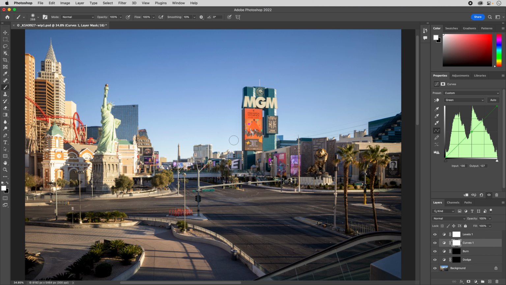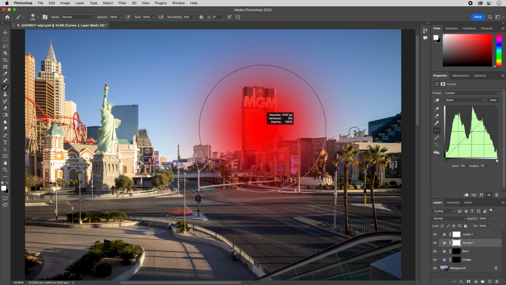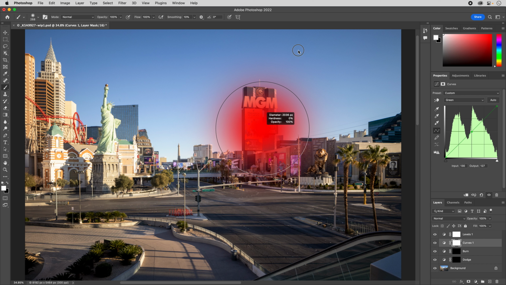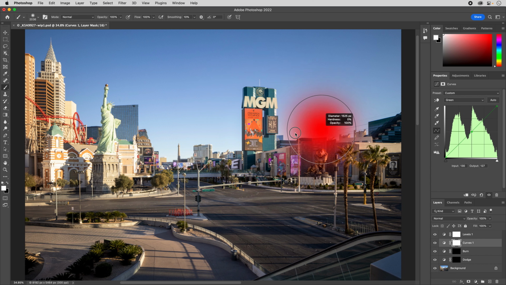So on a Mac, if I hold down Control Option and click and drag, I can adjust my brush to be bigger or smaller by moving side to side. And I can adjust the hardness by moving up and down. So you can see that hardness 100 is a very hard edge, and a hardness of 0 is a very soft edge. And so what I want is a decent sized brush with a soft edge. And I'm going to change my opacity to about, I don't know, 10 to 15%, which is not very much.